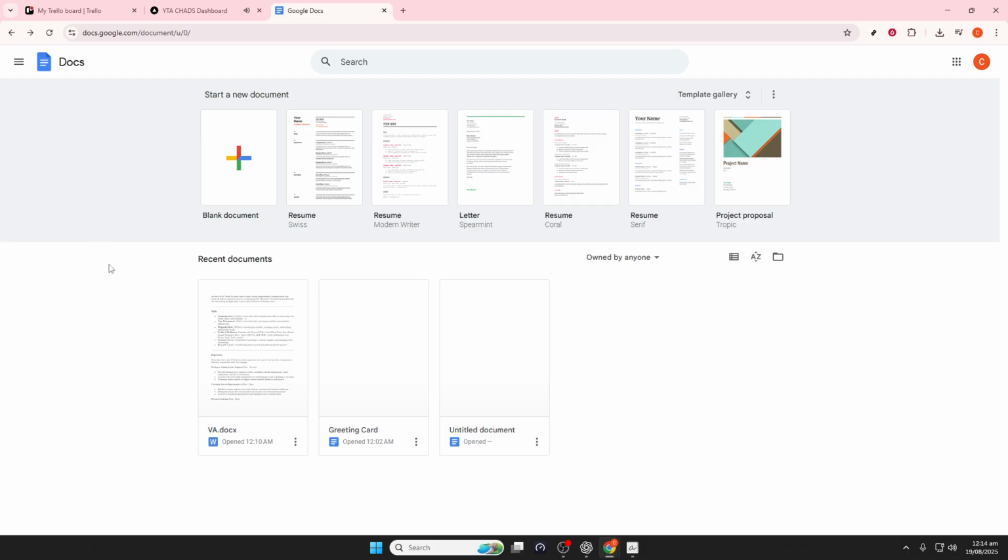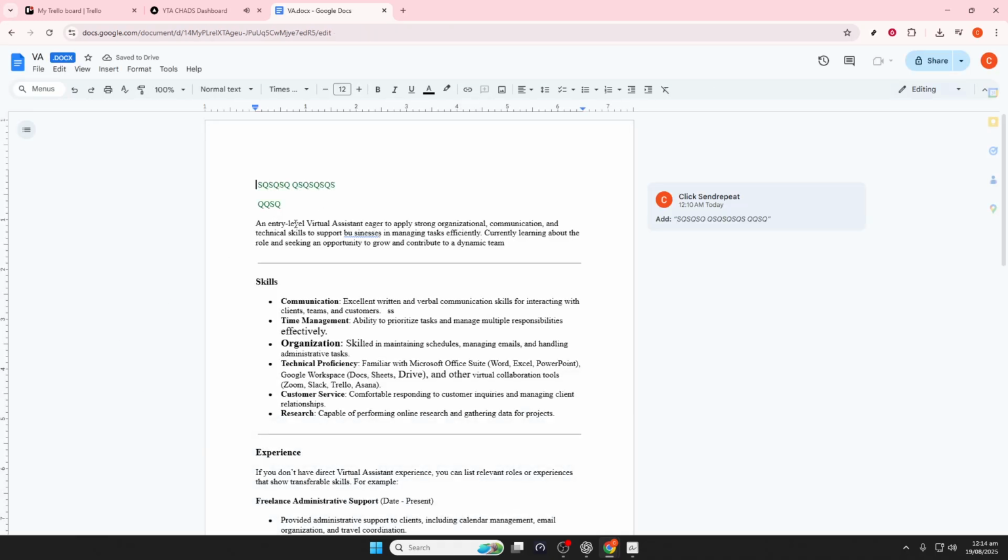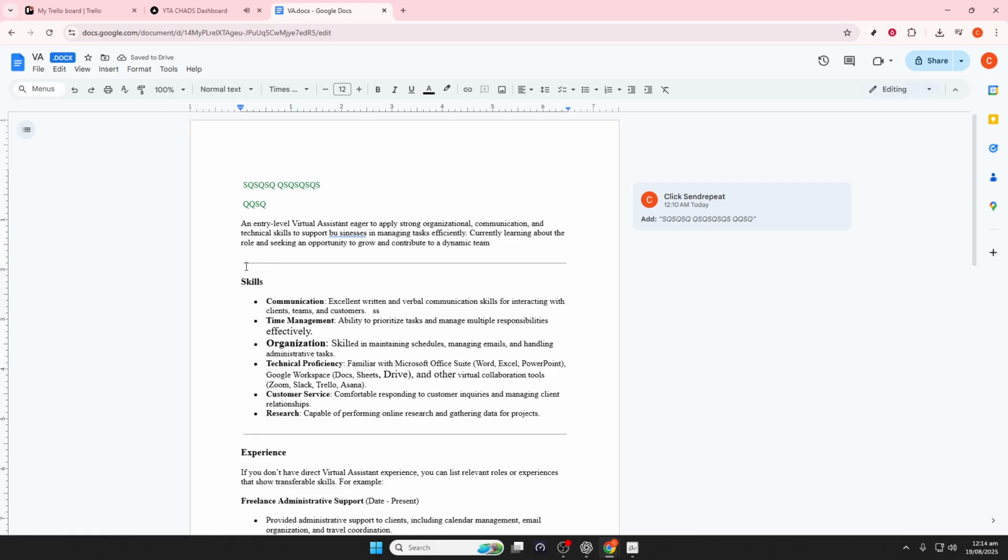First things first, you'll need to open your web browser and navigate to Google Docs. Once there, you'll be prompted to log into your Google account if you haven't done so already. After successfully signing in, your dashboard will load, displaying all your existing documents. Next, locate and open the document that contains suggested edits. This is typically a collaborative document where changes or comments are suggested by other collaborators.